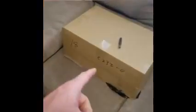But here is the packaging on the lights. It comes in 3 different boxes. There's 2 in that one, and then this one. Seems to be packed pretty well, just like, oh, you know what? I accidentally opened the bottom. How about that? Let me put the phone back down.